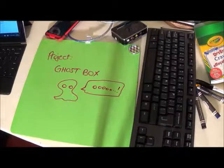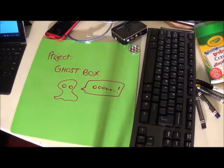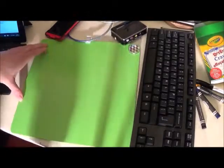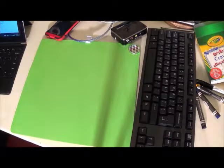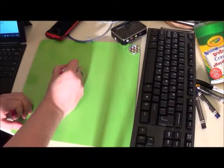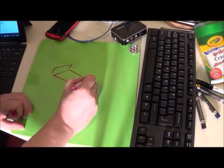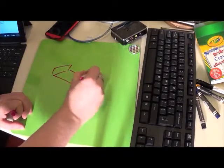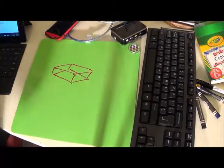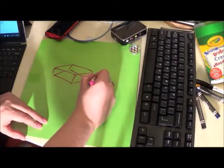Hi everyone, so we are going to be doing Project Ghostbox. The idea to build the Ghostbox is pretty simple. We want to have a standard square enclosure.